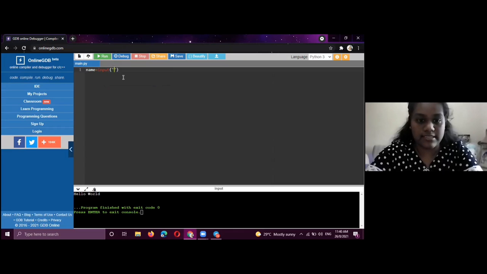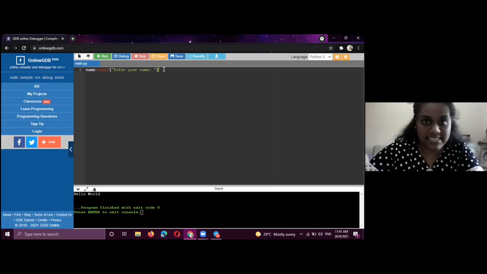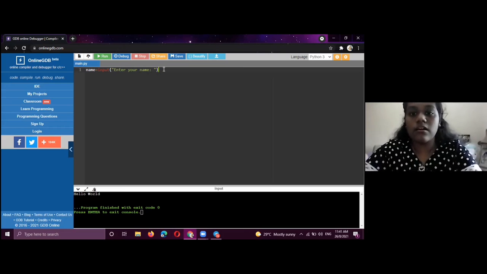We'll put it this way. Enter your name. So basically, this code is to get any string, which means a group of characters from the user, which in this case is the name. A group of characters includes numbers, symbols, and letters.